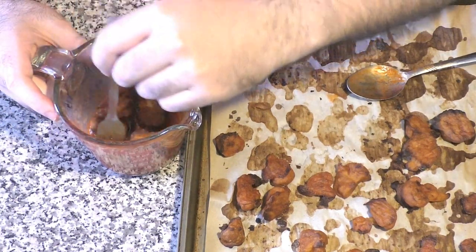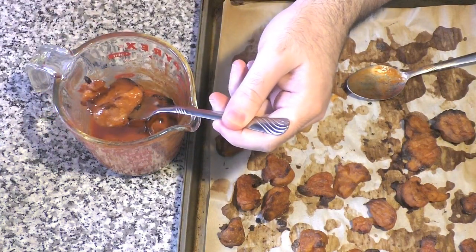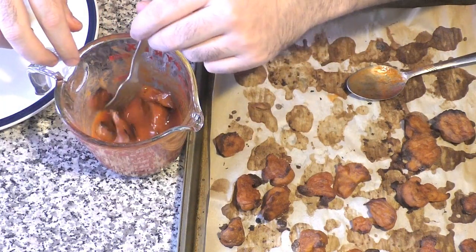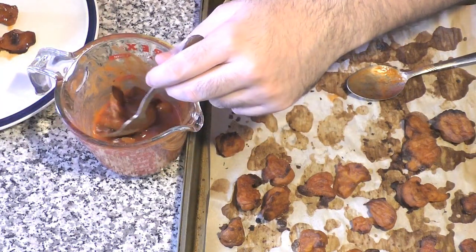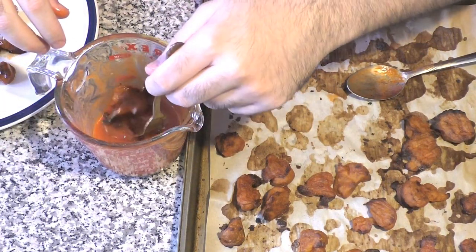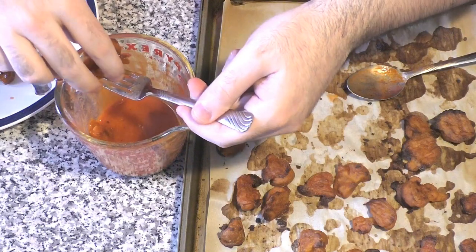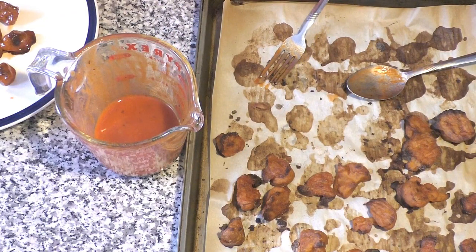Stir those around a little bit. Remember these are going to be hot. This is going to make either two to four servings depending on how hungry you are and what you want to add with it. A lot of people like to dip their buffalo stuff into blue cheese or have some celery with it. I like french fries — what I usually do is take about half of this with a plate of fries and enjoy that. If you bake the fries, you can have a good number of them for low calories. But for this video, I just want to show you the finished product.